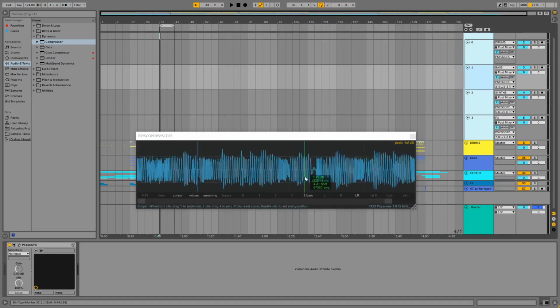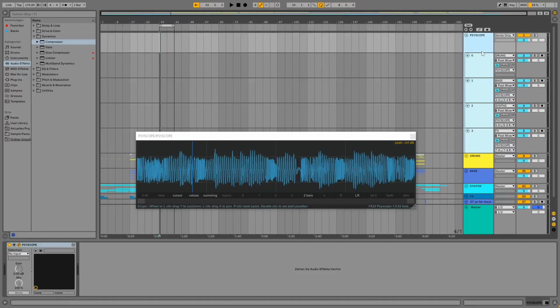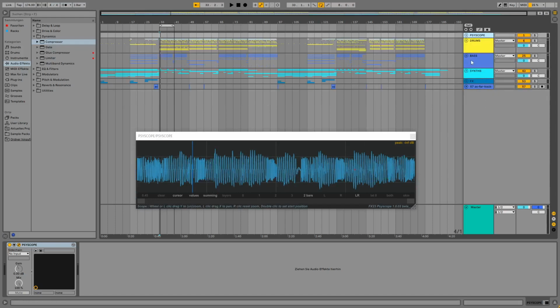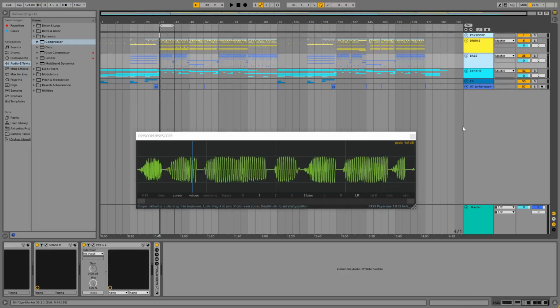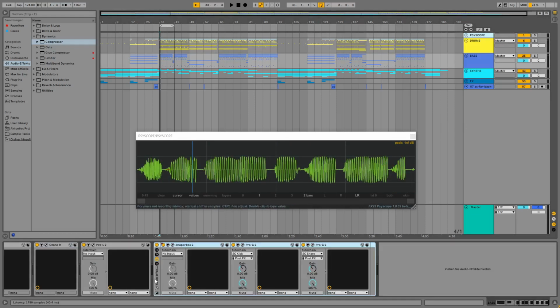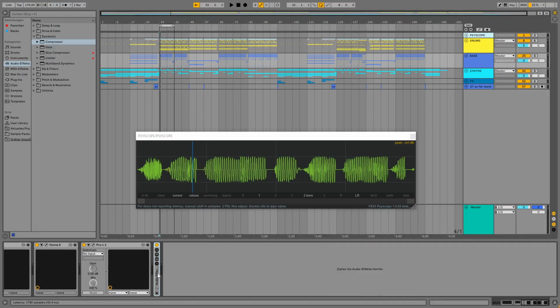So this is the group where there's another instance of PSYSCOPE, and this is the instance we are using in the end. So yeah, let's just watch the bass at first, which has sidechain. As you can see, all the gaps are sidechain, which is here. I'm using Shaperbox Pro C for kick and for snare, and Shaperbox as well for the kick. But I'm gonna explain that later.